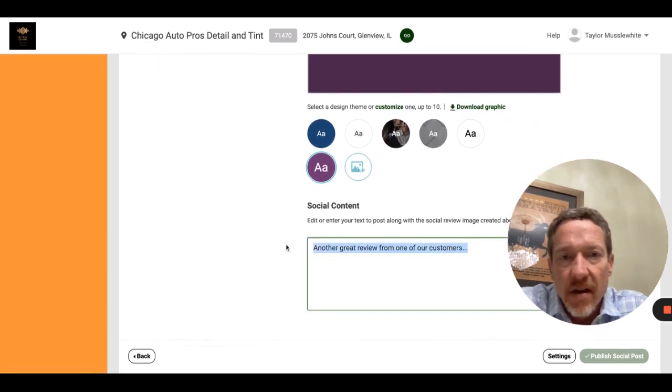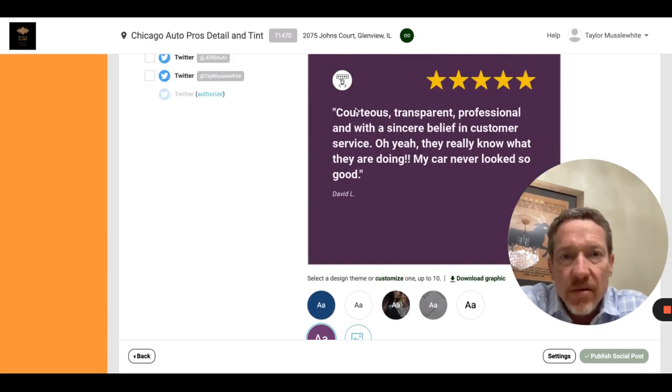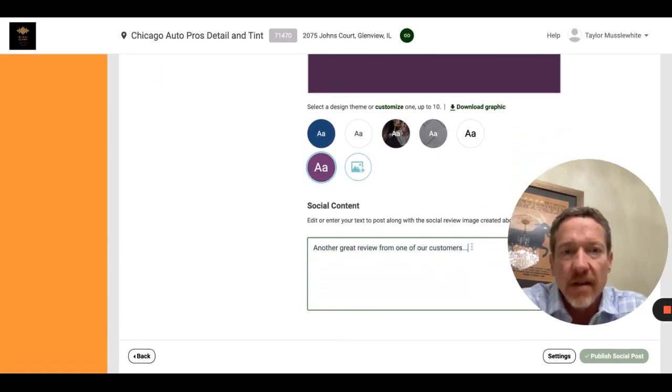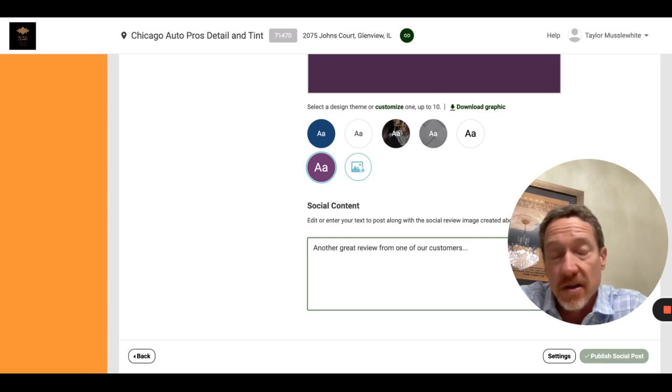And then while I think Google can read this text at this point, this is the one that we really want them to read. It'll show up in your posts, especially in your Google posts, but also Facebook, Instagram, Twitter, whatever.